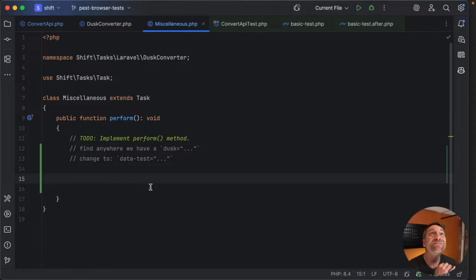Now, parsing Blade and parsing HTML is challenging, is the word I'll use. It's not impossible, but the point is that neither of them have a direct parser. So there's no way for me to parse the abstract syntax tree and get that high fidelity to know that this is truly a data attribute.